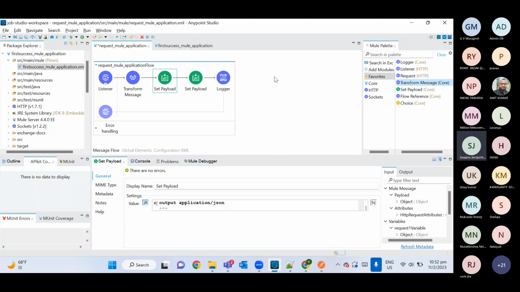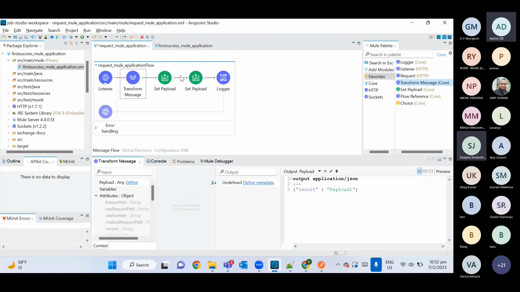Ravi, like you said, whatever data inside the transform message cannot be changed, like a set variable or payload. Yes, you can change. In the transform message, you can set multiple variables, one payload and multiple attributes together in one place. Okay, only that is the advantage.